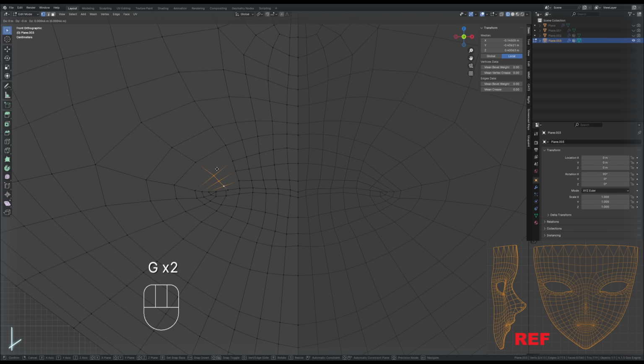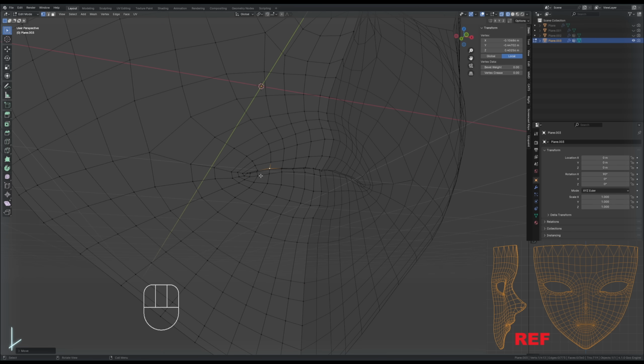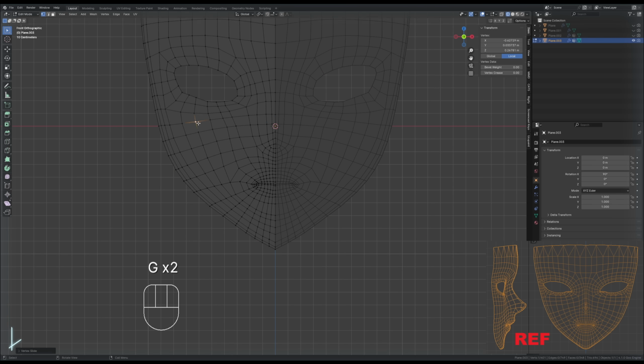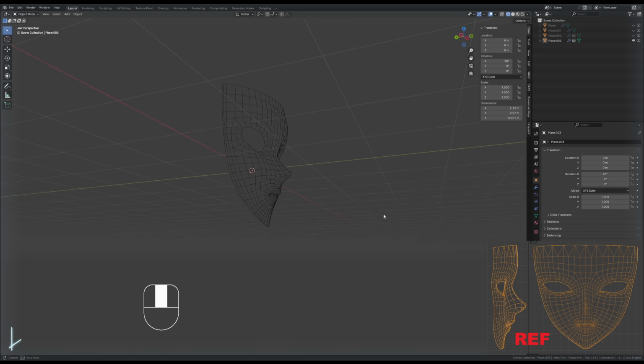So let's work on that a little and also dissolve one edge here on the bottom half of the mouth, because earlier we culled one edge that was on the top half and touches the lip line. A bunch of manual tweaking here to harmonize the new edges. And let's tweak that eye socket as well.